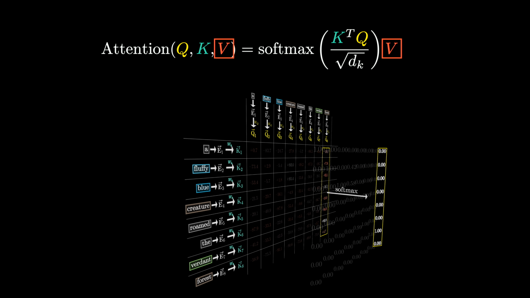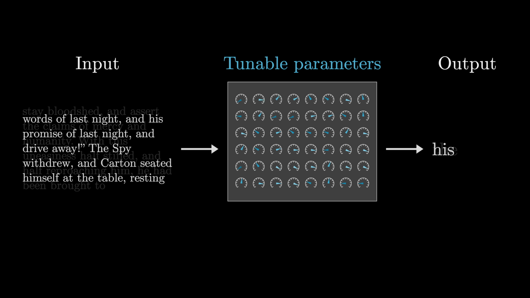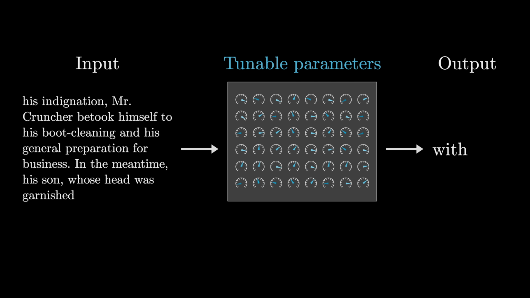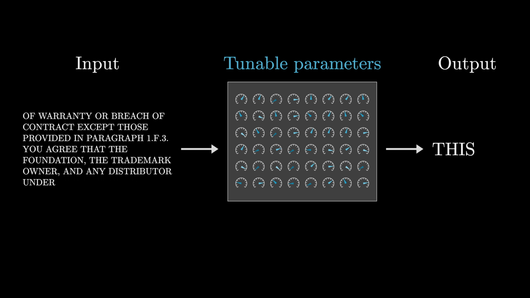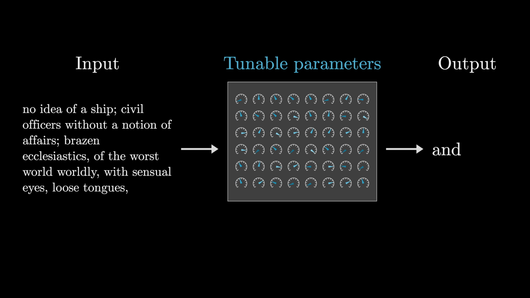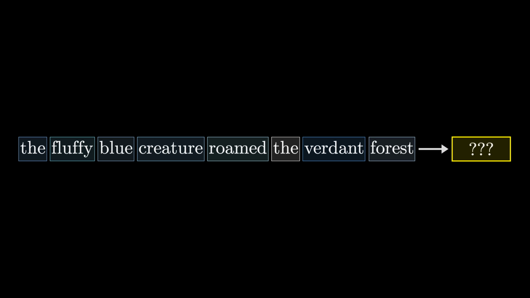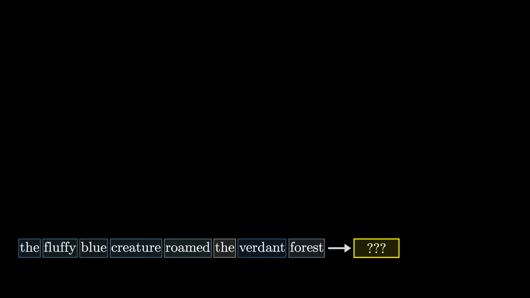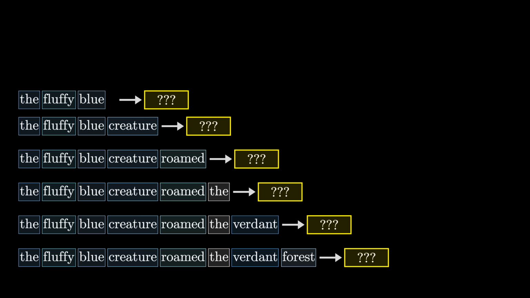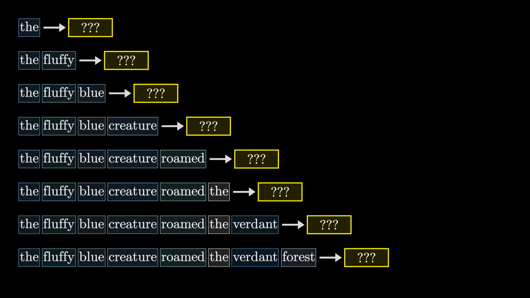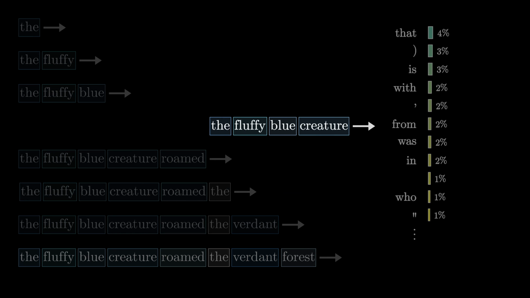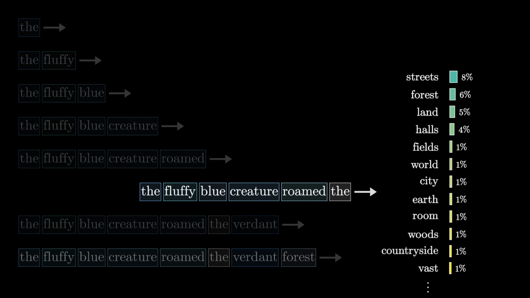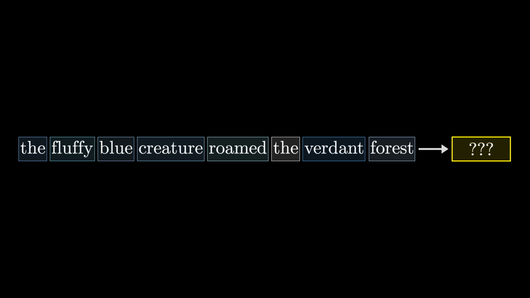Before that, there's one other technical detail that so far I've skipped. During the training process, when you run this model on a given text example, and all of the weights are slightly adjusted and tuned to either reward or punish it based on how high a probability it assigns to the true next word in the passage, it turns out to make the whole training process a lot more efficient if you simultaneously have it predict every possible next token following each initial subsequence of tokens in this passage. For example, with the phrase that we've been focusing on, it might also be predicting what words follow creature and what words follow the.